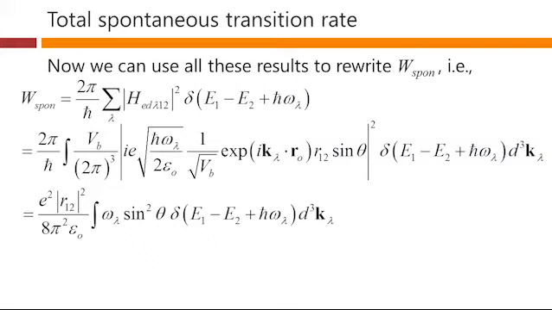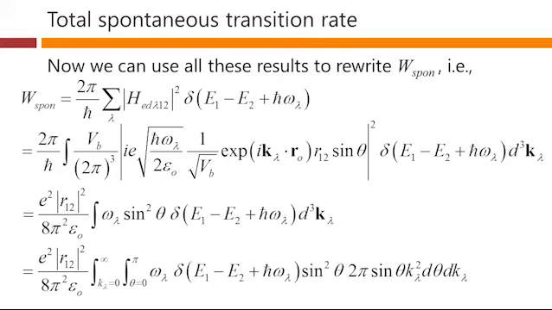And this reduces to this integral here. The modulus squared of this e to the i k lambda dot R0, of course, is just 1. That simplifies things. We have this square root of V squared cancels out with that one. And we have various other terms in here. The term that is left, that is important, is this sine squared theta. And of course, we still have the delta function in here to deal with. And we can formally then write out this integral over all the possible k values as an integral of the magnitude of k lambda from 0 up to infinity, and then an integral in the theta direction from theta equals 0 to pi here. And we've already performed the integral in the other angular direction, the phi direction if you like. That gives us the 2 pi here.